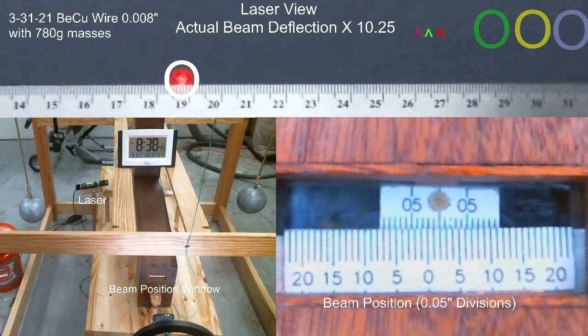Feral Cat with a super chat of $4.99. Thank you so much. Hey Blue, if you open the garage door, what would happen and how long to recover? Well, I think what we would probably see is a 3 or 4 millimeter deflection, most likely downscale. That seems to be the way it always goes. And it might take another 20 minutes or so for it to come back to stable. But I'm not really sure. I haven't tried that with this particular torsion wire. And if I open that door, I'm probably going to rile up the dog and Mrs. Blue, so I think I won't do that tonight. But if it's really important, we could.